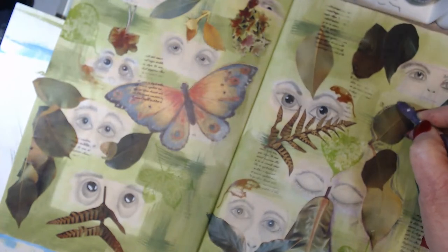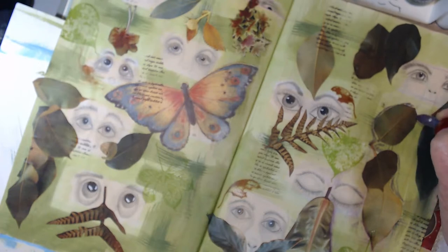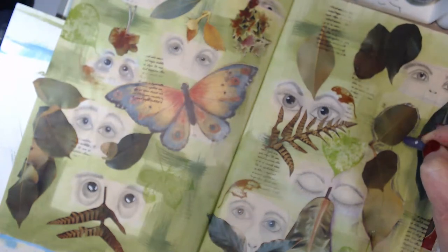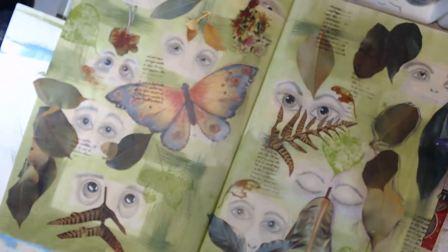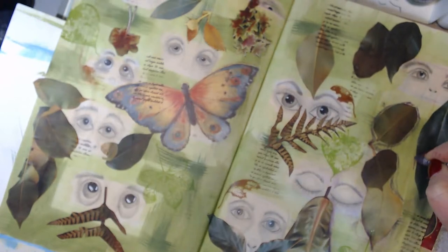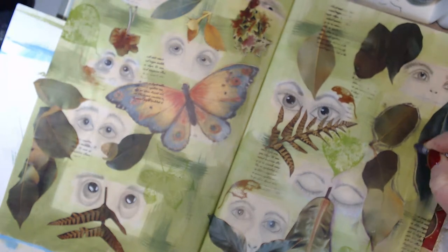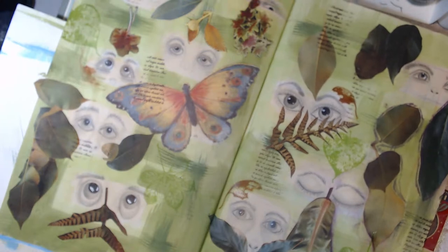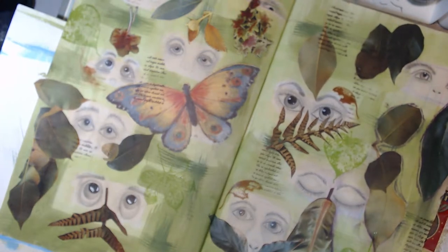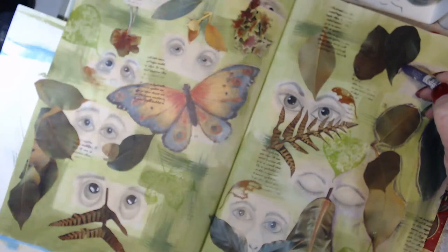I just outline all my leaves with this aubergine Neo Color 2, and this is number 99. The color is called aubergine. Just so happens that's the color my maid of honor wore in my wedding. Little trivia.